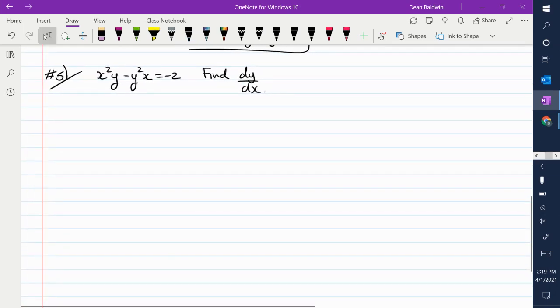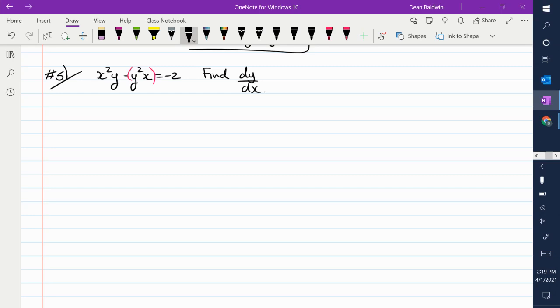So x squared y minus y squared x is equal to negative 2. What is the derivative? As soon as I get one like this and I see minus 2 terms being multiplied together, I would always, you don't have to, I would always bracket those 2 terms. Because inevitably somebody will have a sign error when they do this question. And I'll show you why when we start to solve it.